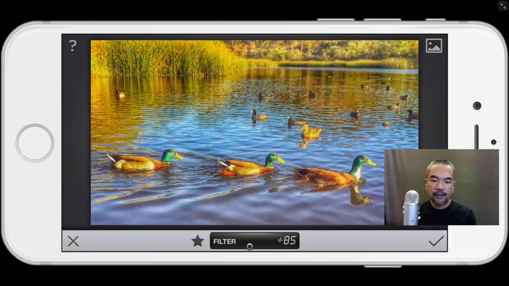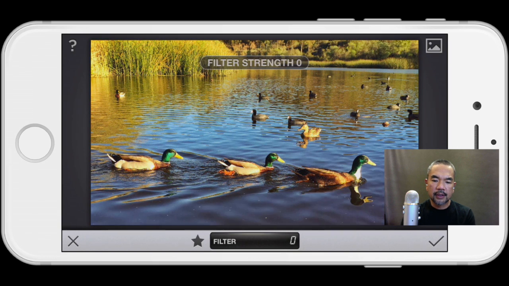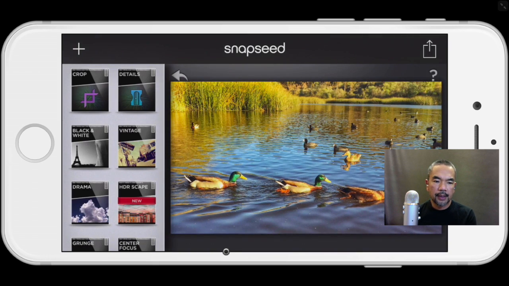Now at 85%, it's a little bit too much. And if I go all the way to 100%, it's definitely too much. It's got that sort of painterly, odd-looking look to it. So I'm going to drop it down until it's something. Now, if I go to 0, that's 0. It's not being affected at all. But if I drag my finger to the right, I'm giving it just a little bit of HDR, and maybe like that is okay. And so I'm going to go ahead and click out of it, and it put it in.